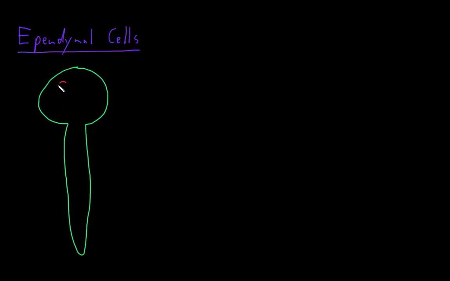Because there are spaces inside the brain and inside the spinal cord that are full of fluid. And these spaces are connected together, and they are connected to this little skinny canal that goes down the spinal cord. And don't worry about the anatomy of this. We'll go into this in more detail in other videos. But these spaces are full of a kind of fluid called cerebrospinal fluid for the brain and the spinal cord.